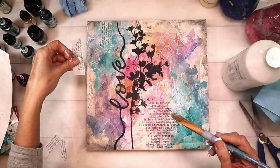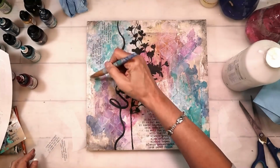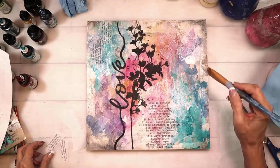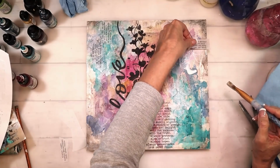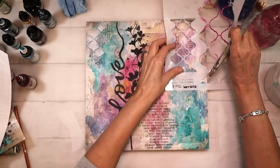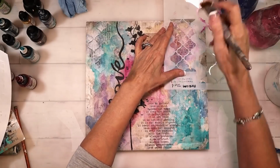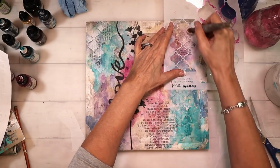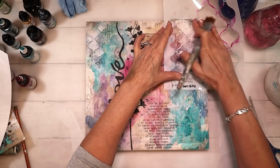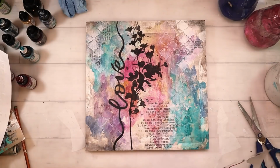So I used the other words that I printed out on tissue paper as part of the background. And so I put those down. And once I put them down, I didn't want them to feel like they were just stuck on top. You'll see here in just a second where I'll come back and I'm starting to stencil just a tiny bit over them just to push them back so that they don't feel so in your face and on top of everything, so that they feel integrated with the rest of the piece. And again, I'm just using some gesso.